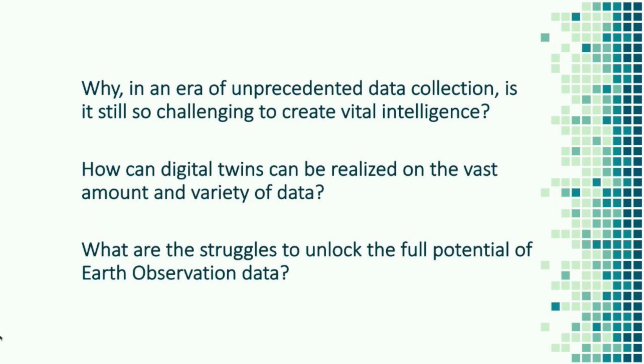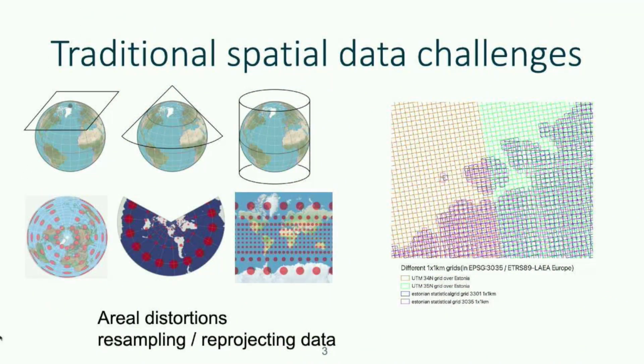One of the points that I want to make is that the classical way we deal with spatial data is still one of the challenges. One point is really areal distortions of grids. Here I'm coming a bit more from a data cube perspective, from a raster point. We can have global rasters, but the further we go to the northern or southern latitudes, the more different is the area that the pixel value represents, right?